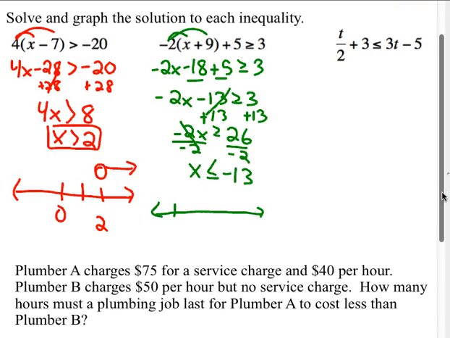So if 0 is down here, oh, I'm sorry. I'm going to want 0 up there. Negative 13 would be somewhere down there. Less than or equal to. The or equal to means it's filled in. Less than means it's pointing towards the smaller numbers.